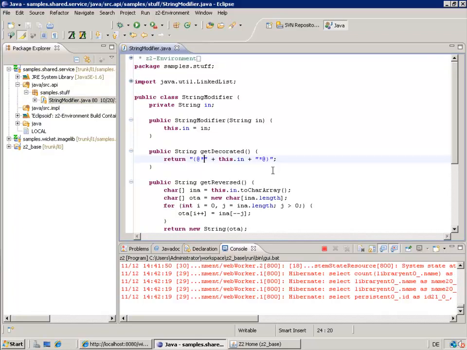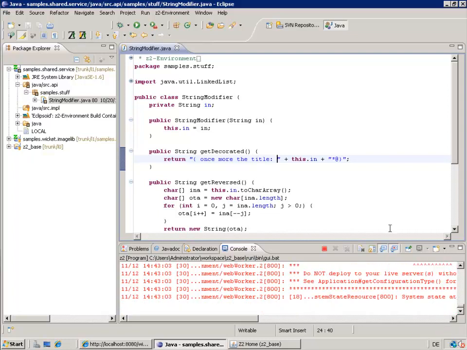So let's change this implementation now. Let's say it is supposed to say once more the title. Hold on. Save the change. And again, trigger a synchronization, and let's see what happens.